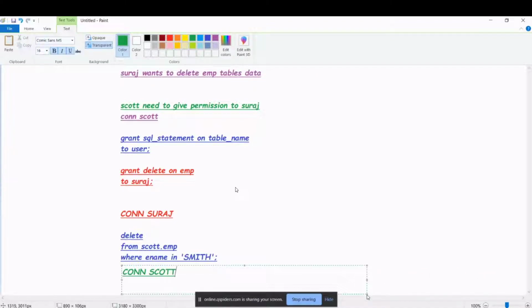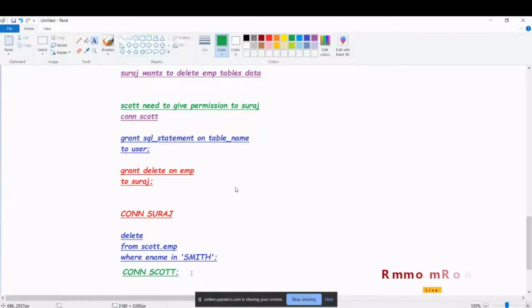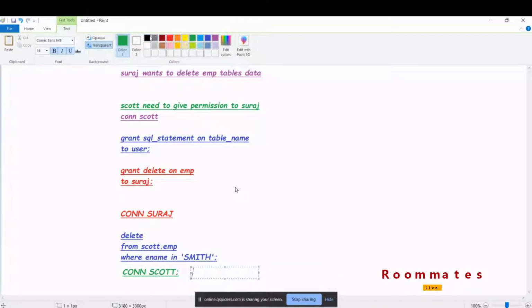Scott. Let's see the table. Let's start from EMP. Okay, you will not be able to see that data. So like that, you can verify.